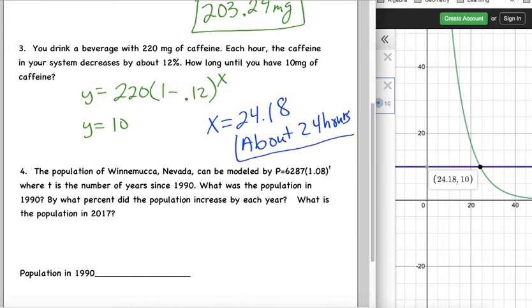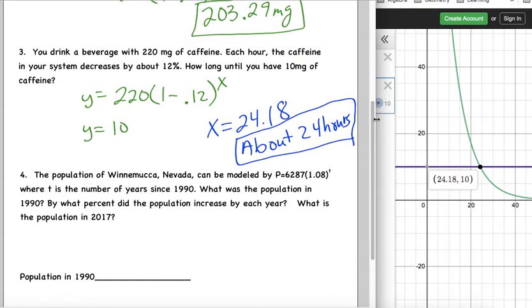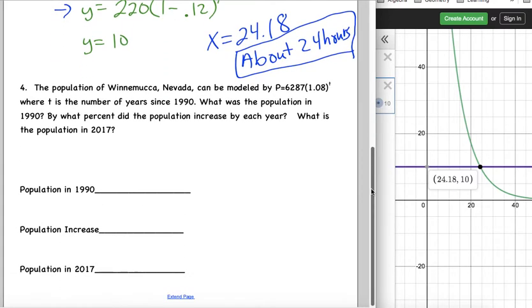That's probably the hardest kind that you're going to have to do, where you set up that system and you find where they're crossing. Sometimes you have to zoom very carefully on Desmos and it can get very irritating. So just be patient and keep working with Desmos to find where they're crossing. If you have a graphing calculator, you could also type this equation into your graphing calculator, go to the table, and then scroll until you see the y value to be about 10, and then that x value is the answer.